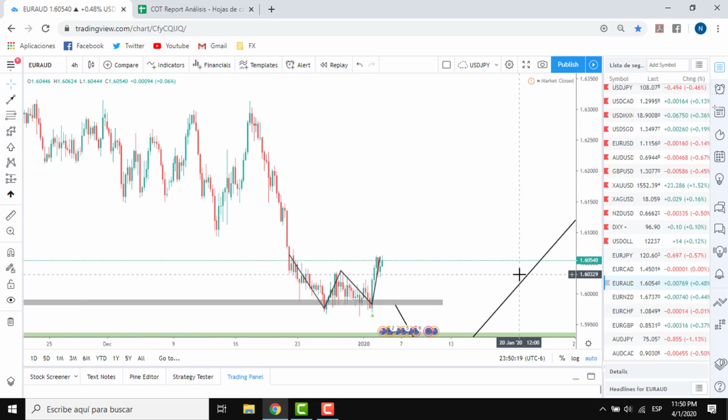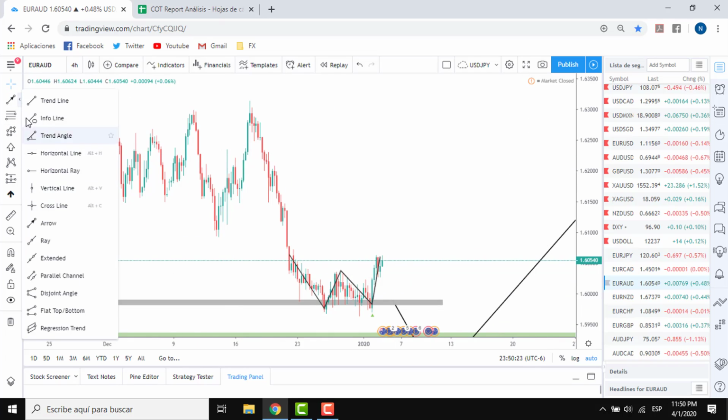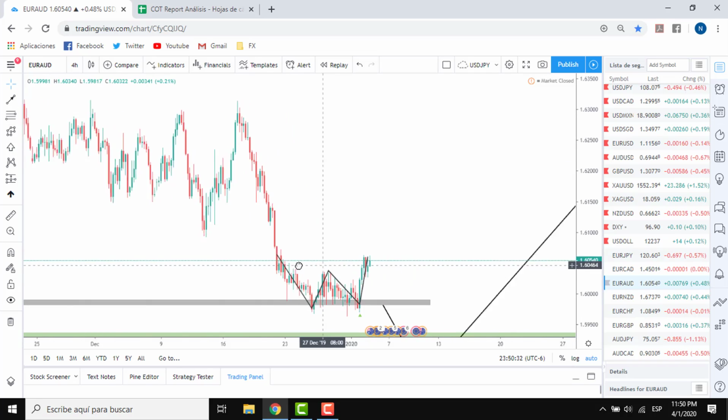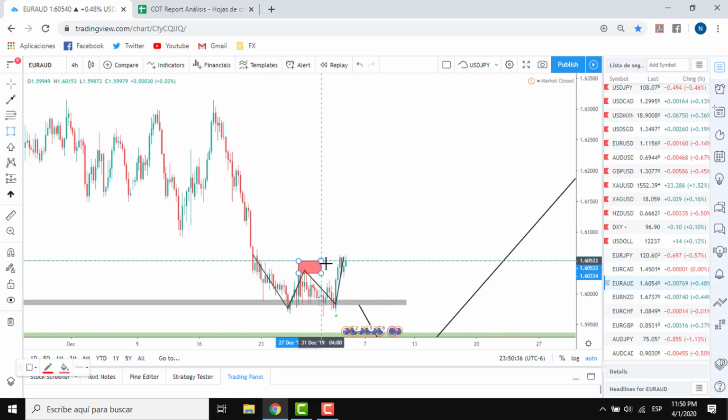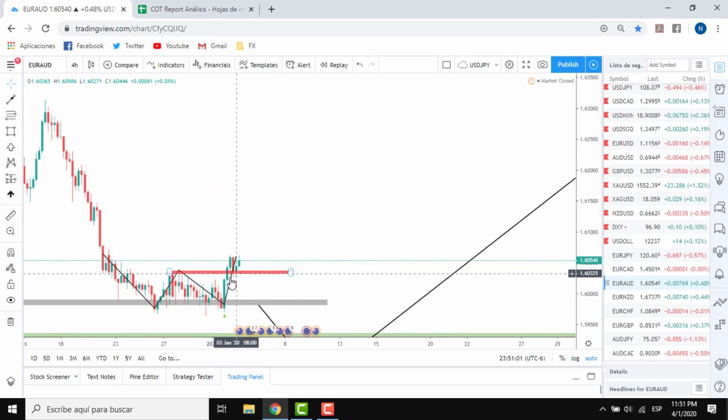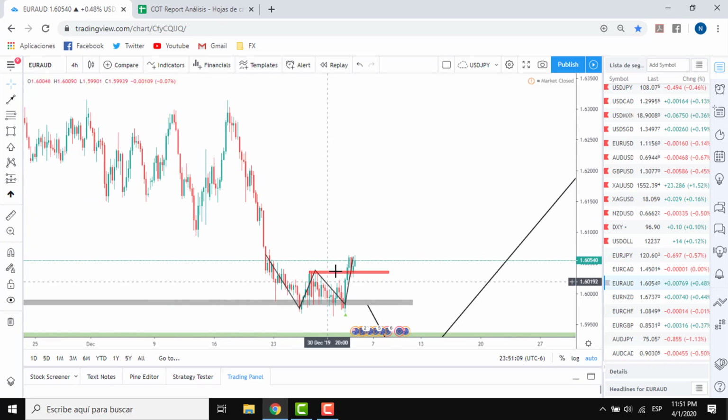buy orders. But what I see here is this typical pattern where you're supposed to add your buy position at the resistance level here, at the neckline. You have the reversal pattern, then price breaks the resistance, or support in case we are at a double top, but in this case this is a double bottom. So we have the double bottom, we have the neckline here, the resistance. If price breaks the resistance, you enter when price returns to the resistance, now support, and then it should rally. But yeah, that's the typical pattern we try to look for.